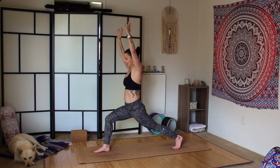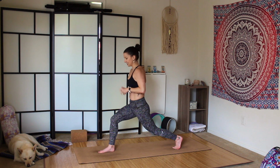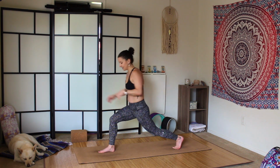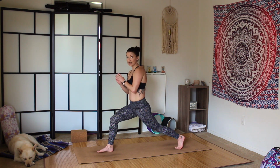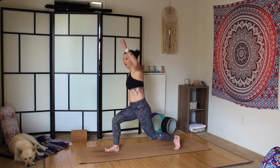All right. Now, hands back to hips or again in front of you for balance. Maybe take a little bit of a narrower stance and we'll do 10 switch lunge jumps. So if you're not jumping today, that's fine. Step the left foot forward and then right foot back, right foot forward, left foot back. So just switching legs, okay? If you are jumping, we'll hop switch 10 times. Got to get back to the starting point.